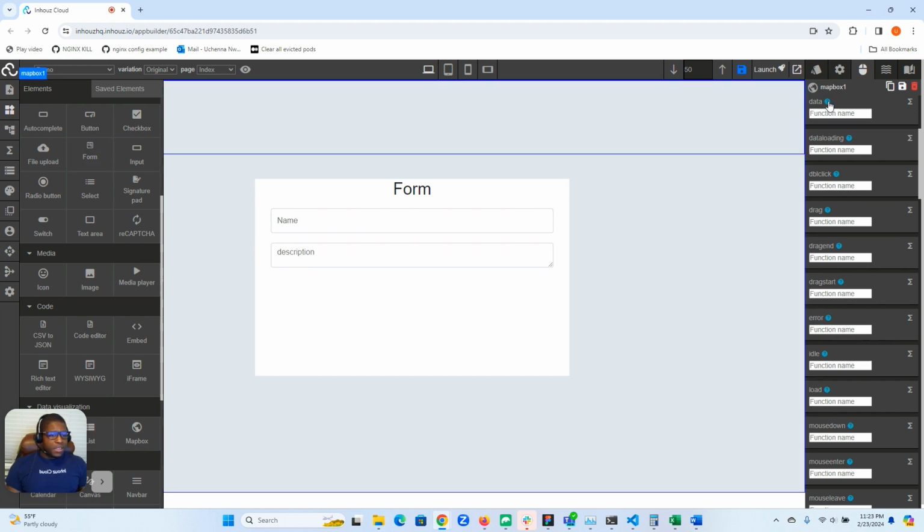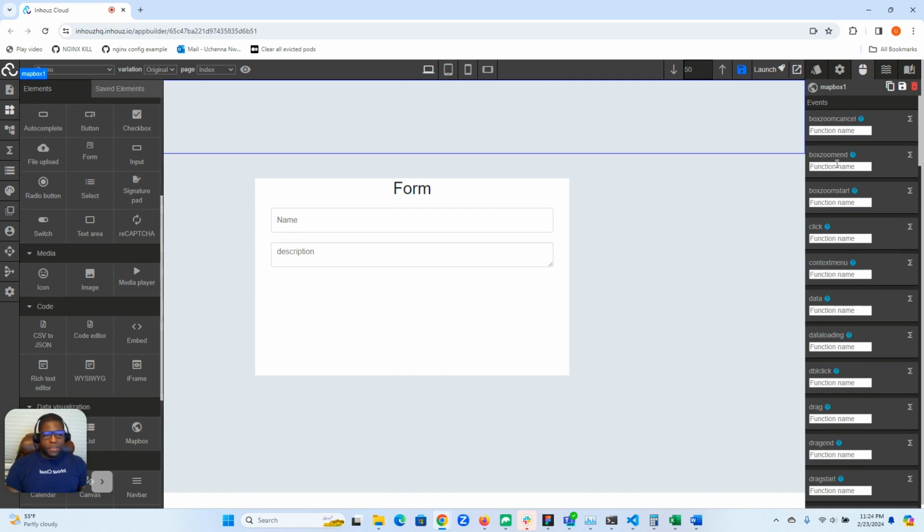All you need to do is look into the description and it will let you know if there are any custom parameters needed in this event for it to run properly. All right, so that's it for events. In the next video, we're going to be playing around with a simple use case using events. But simply put, events are things that happen when you interact with elements. On this platform, we expose all the events from every type of interaction you can have with an element, and we give you the ability to attach logic and run it whenever a set event triggers.